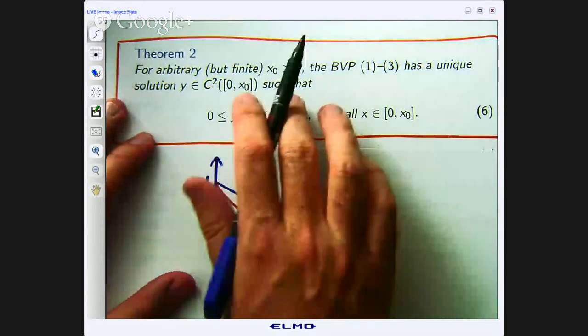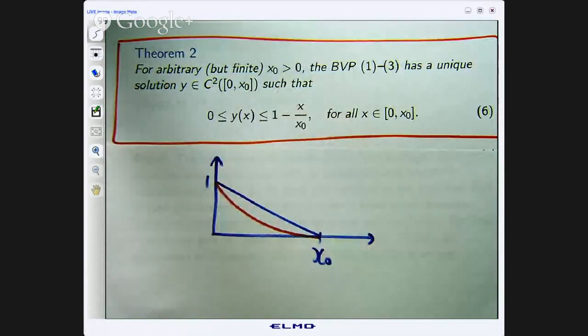All right, let's get on with the proof then. So all we need to do in this proof is to show that the original Thomas Fermi problem has at least one solution. And then we combine that with theorem 1. We know there's at most one solution and at least one solution. It means there's one and only one solution. Okay, let's get down to it.